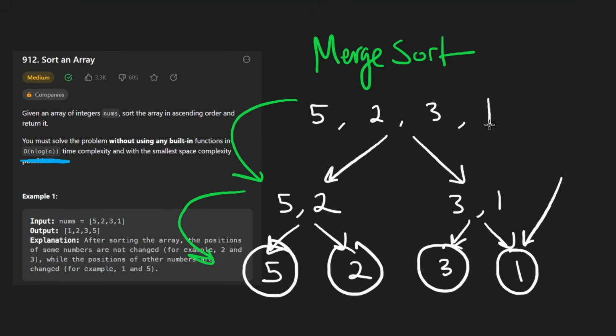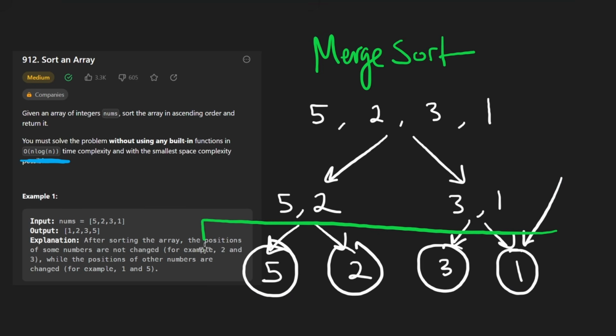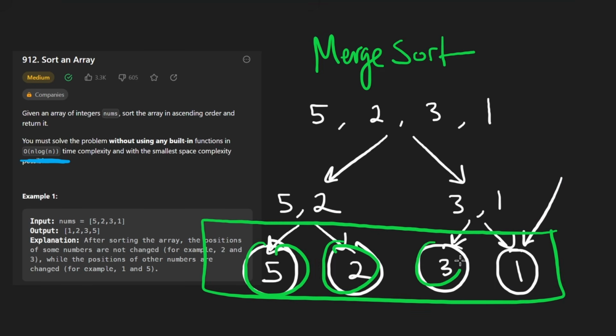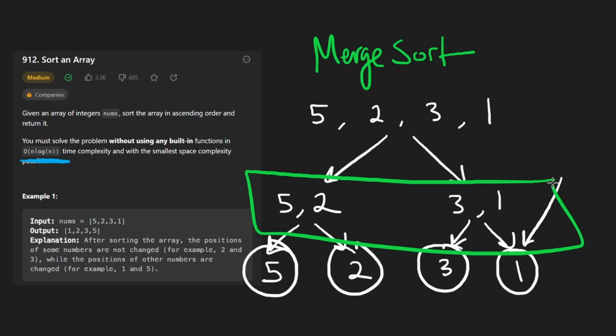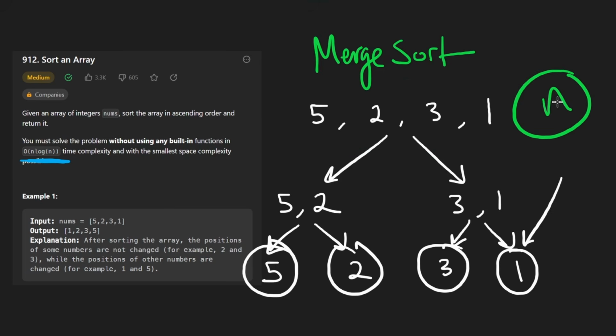Okay, well, what's the time complexity of each level of the tree? In other words, what's the time complexity of performing a merge for an entire level? Well, look at every single level. How many values are in this level? 5, because we have each individual value. Well, 4 values. I counted that wrong. Sorry about that. And how many values are in this level? 4. How many values are in this level? 4. There's going to be n values at every single level that we're going to merge. So the overall time complexity of a single level is going to be big O of n.